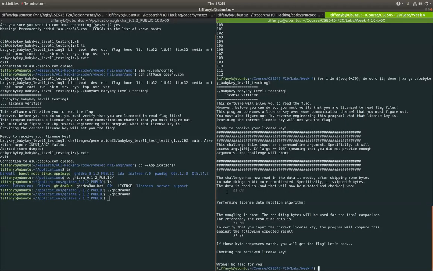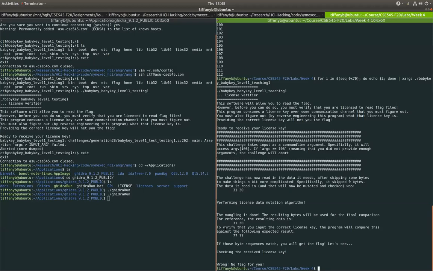So now we see an error message over here, right? It says that the challenge has shown read, and then after skipping some bytes to make things a bit more complicated, specifically it skips 0 bytes, the data it reads in was 31 followed by 30. So it says that the mangling is done. Now the resulting data is again 31, 30.